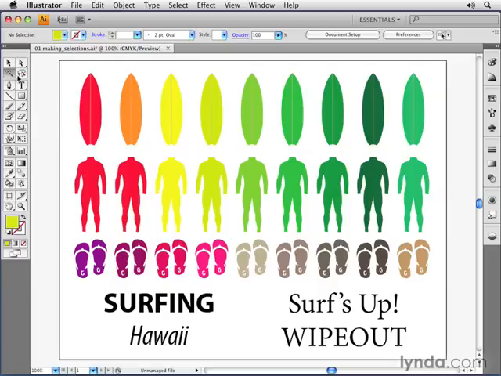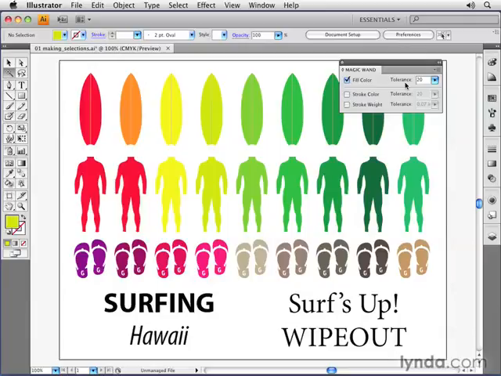I'm going to go to the magic wand tool itself and double click on it. That brings up the magic wand panel, which by default has a tolerance setting set to 20. You'll also notice there's a checkbox here called fill color. This basically is telling us that the criteria that the magic wand tool is going to use for selections is the fill color. And we'll see why this is significant, because there are lots of other ways that we can use this magic wand tool as well.